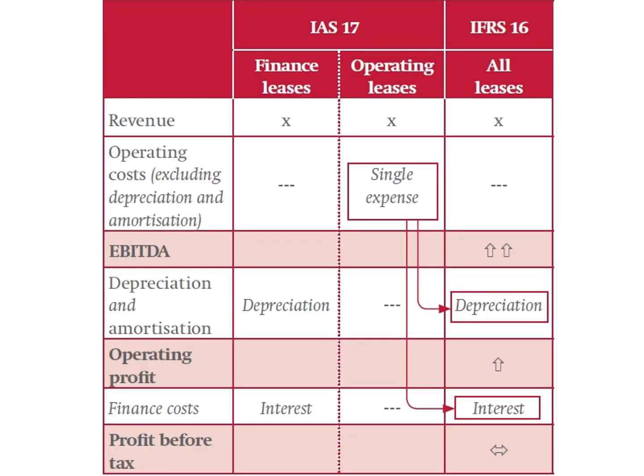Also, just looking at a breakdown of that graphically, as I said, the operating lease was just that single operating cost that was sitting there. We're now going to have this broken down into your depreciation and your interest. Remember, certain key figures, things like your EBITDA on that, those are going to be impacted because whereas your operating lease expense was included in your operating costs, working up things like your EBITDA, that's your earnings before interest, taxation, depreciation, amortization. Because these are now depreciation and interest, these would fall down below there. So depending on the type of measurements you use, you can see quite a change happening in those.